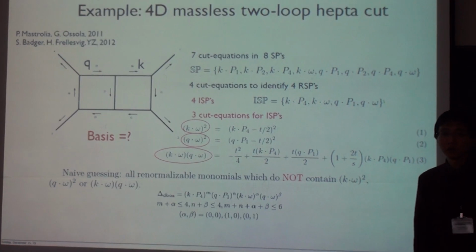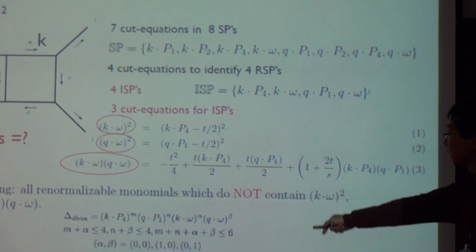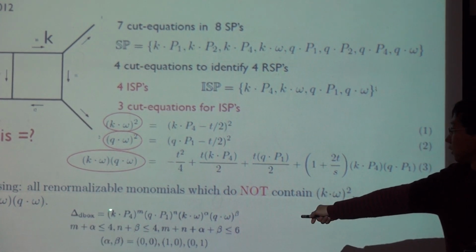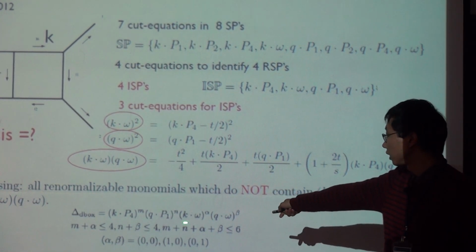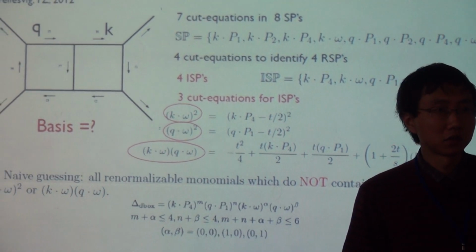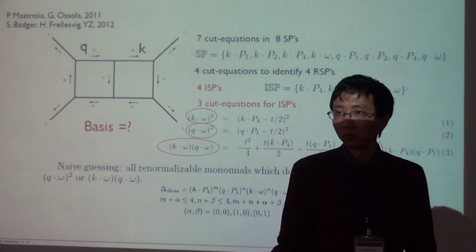It's more complicated than one loop. Still it is doable, just 4 variables. And you can determine the maximum power from the coefficients, and you can determine some power from the power counting of the renormalizable theory. It seems that everything is straightforward if you try to generalize the integrand reduction and unitarity to two loops.